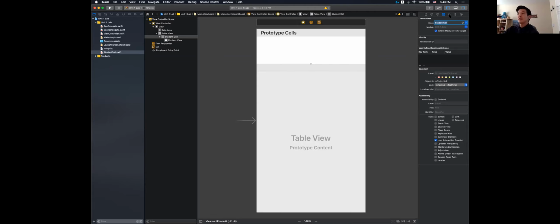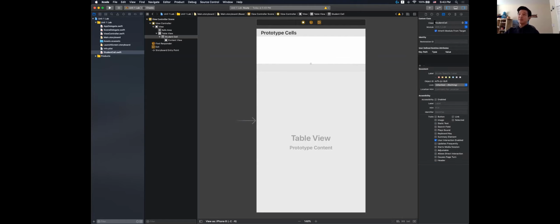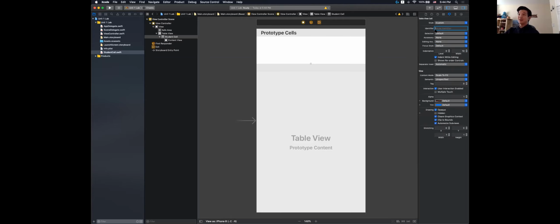I'm going to click into the inspector right, one icon to the right of that. It looks kind of like an arrow pointing downward. It's called the attributes inspector, I believe. And we're going to have to put the name of each cell in two places. Every time you create a table view, and every time you create a cell within that table view, you're going to put the name first within the class section of the identity inspector. And then we're going to put it one more time in this box that says reuse identifier. And I'm going to type in StudentCell.